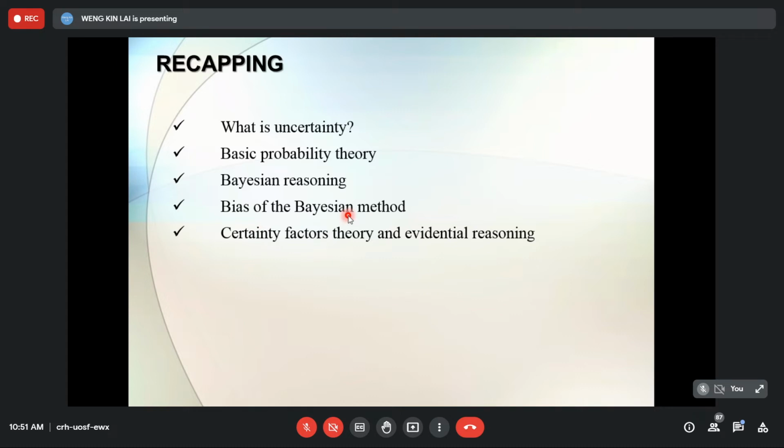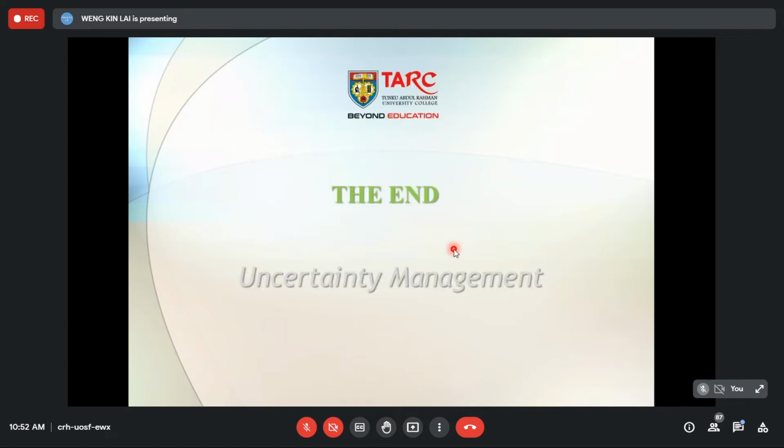So that introduces us to certainty factors as an alternative to your Bayesian method. And then this one is also part of the certainty factors, and this one is based on what we call evidential, from the word evidence, reasoning. Based on evidence, this is your conclusion. Okay, so we come to the end of this particular topic 4. We shall take a 5-minute break, and then we come back to start a new topic on fuzzy logic.